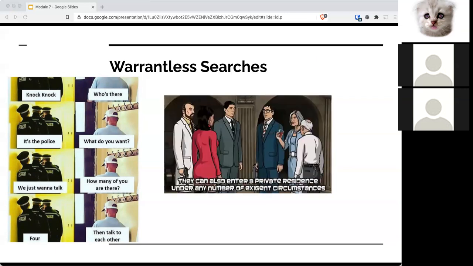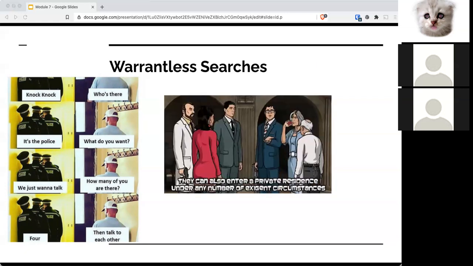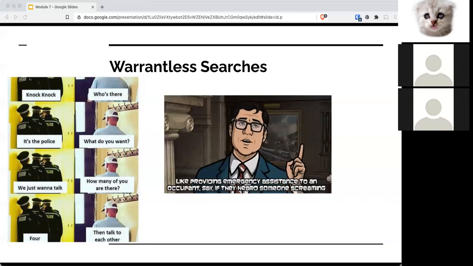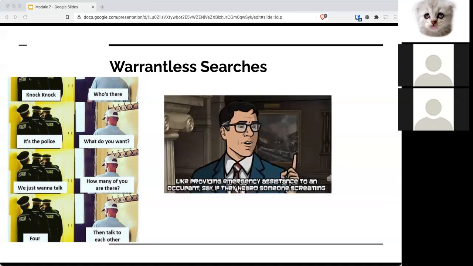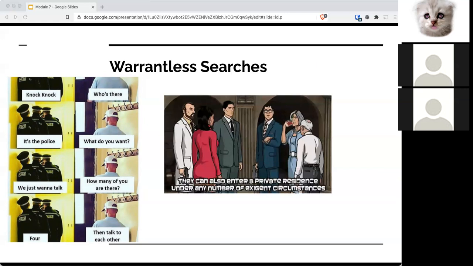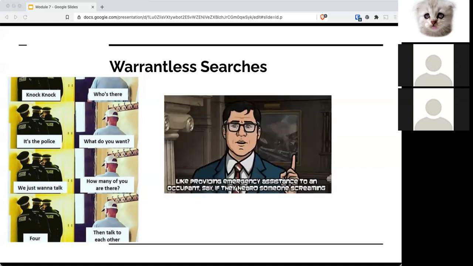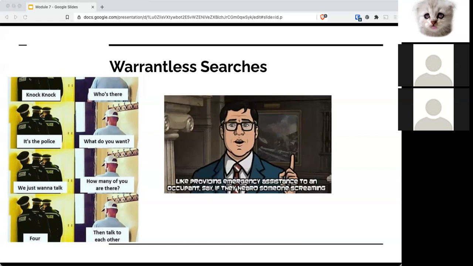A couple more terms that go with this is plain error. An appeals court identifies a major mistake made in court proceedings, even though no objection was made during the initial trial in which judgment was passed, and a new trial was ordered. The rules of criminal procedure are protocols for how criminal proceedings in a federal court should be conducted. There is the search incident to lawful arrest, which allows law enforcement to conduct a warrantless search after an arrest has been made. And standing, a suspect's right to object to a Fourth Amendment search.